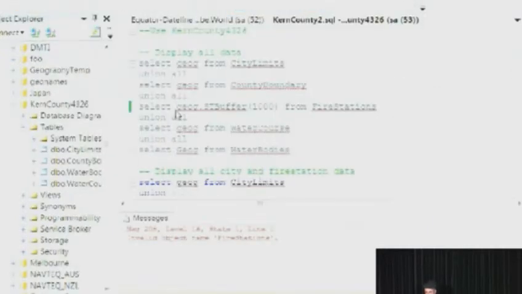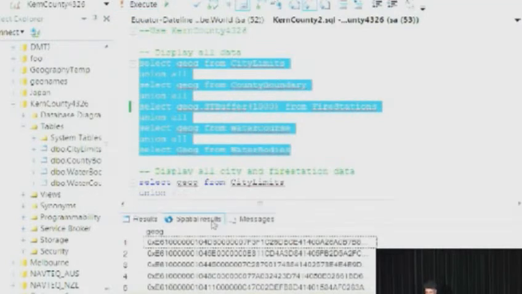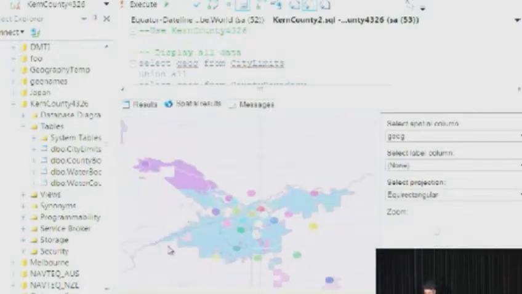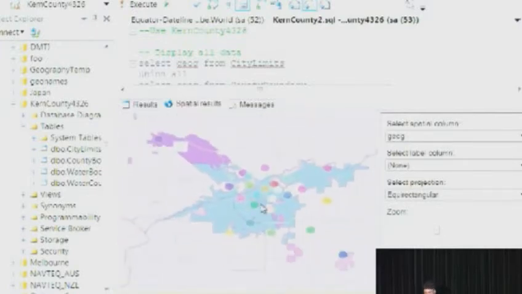This is a generalization command called reduce. It uses the Douglas-Peucker algorithm for anybody who's interested. It keeps the correct shape of objects, but it reduces the complexity in terms of the number of vertices. Why are we doing that? In SQL Server, it works fine. But tomorrow, as we'll see when we go into SQL Azure, you're asking it to do a much more complicated calculation. So we want to simplify the apparent complexity of the edge without compromising its shape. Because a buffer operation is, in any respect, a generalizing operation to boot.